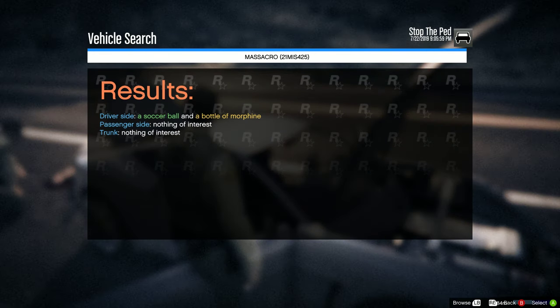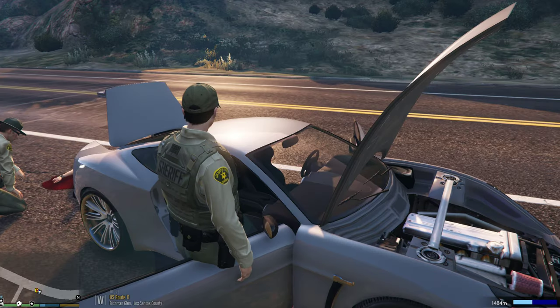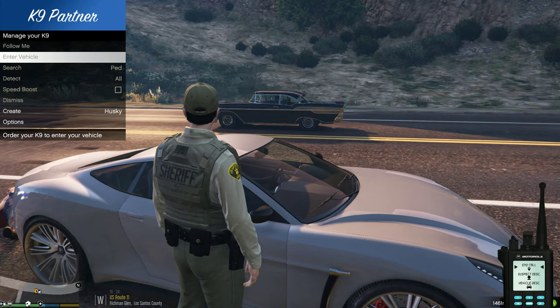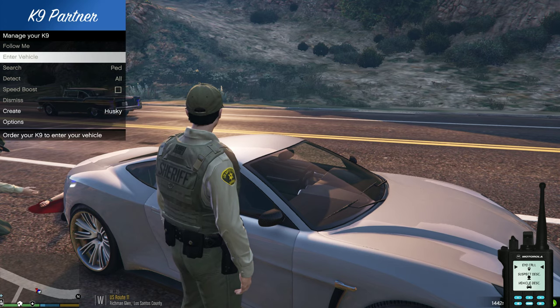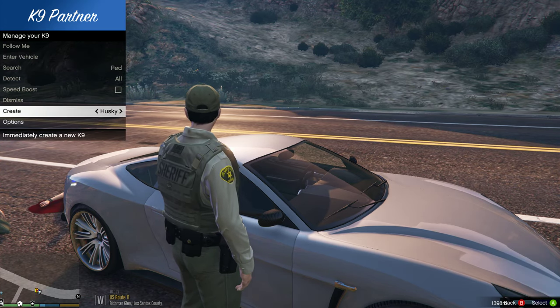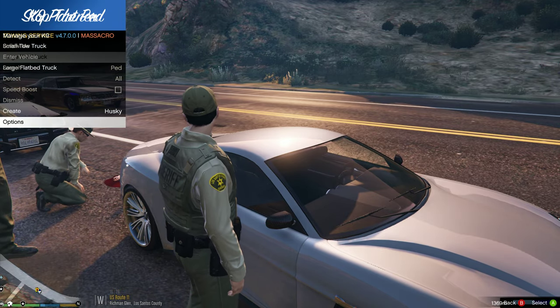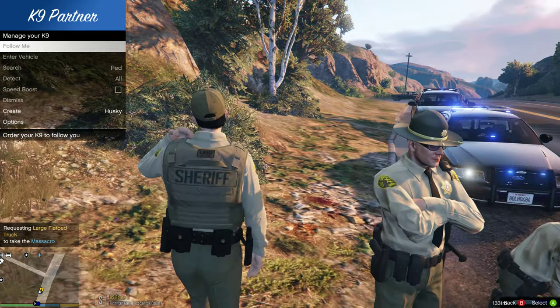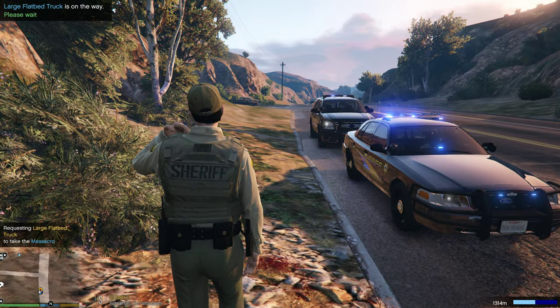Alright, the car had a soccer ball and a bottle of morphine on the driver's side. Passenger side had nothing of interest. Trunk had nothing of interest. Alright, let's get a tow truck out here. Get it out of here. Flatbed, backup needed in Richmond Glen.